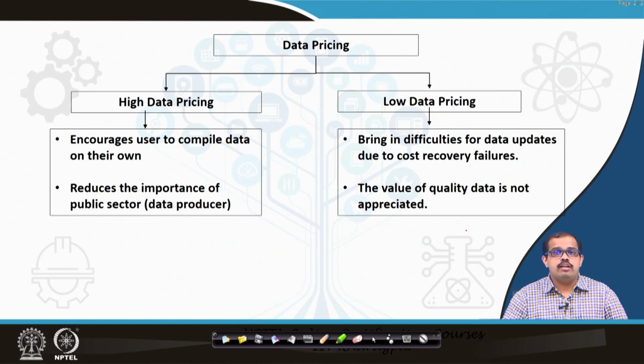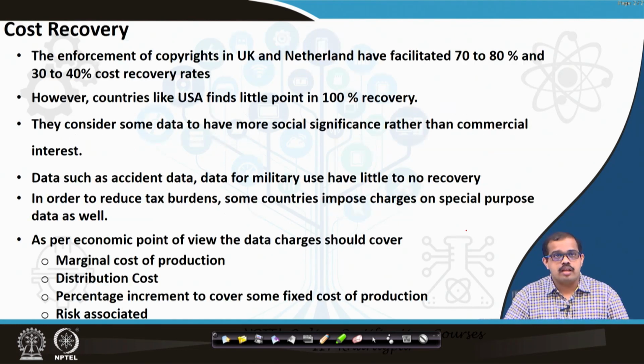Okay. And the value of quality data is not appreciated. That is why, especially when you are looking at Indian data, the value of quality data is not appreciated if it is low price data. Okay. Then there are different cost recovery methods when you are looking at enforcement of copyrights. In the United Kingdom and the Netherlands, they facilitate 70 to 80% and 30 to 40% cost recovery rates respectively.